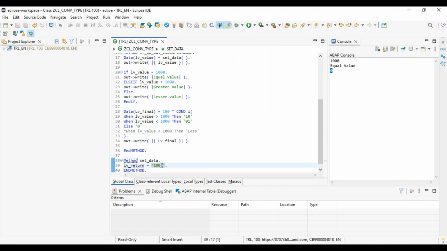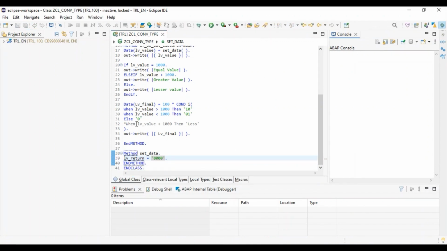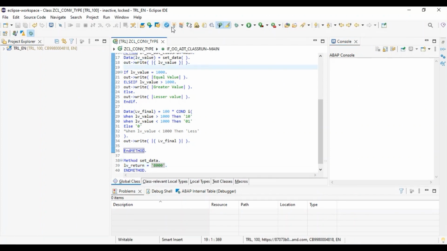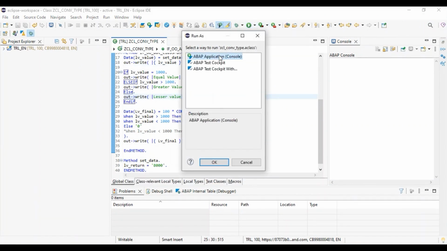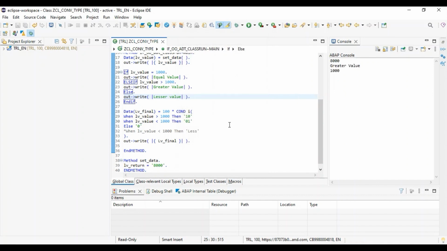So let's make it 8000. Let me clear the console, then activate. Now let's print the LV final and see what's the result. So you can see 100 into 8000, sorry, 8000 as a condition.